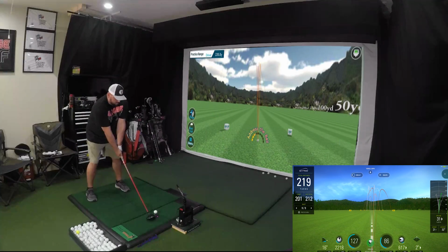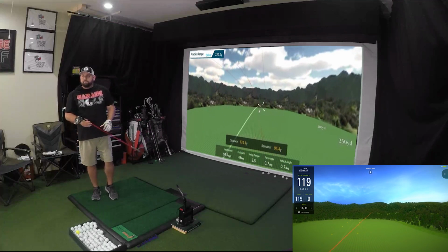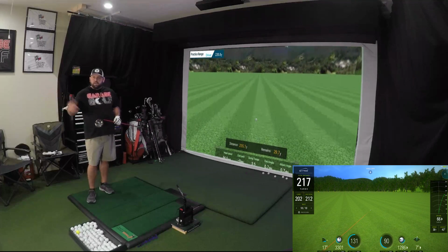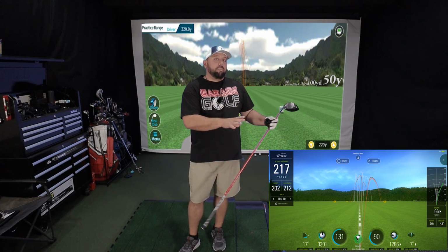All right, so we have 4 driver shots down. We're gonna go ahead and hit our 5th shot, and then we'll go over the numbers again for you at home. Definitely pulled that one to the right, faded it off. Okay, so we have 5 shots down. You've seen the ball flight. But let me take you to the computer, walk you through the differences. Obviously, there's a bit more discrepancies here, but let's go ahead and jump into it.